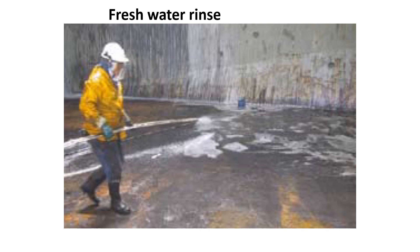Once the wash down is judged successful and all residues have been removed, the holds and hatch covers should be rinsed with fresh water to remove any dried salts that have become deposited in the hold structure after the seawater previously used has dried. The degree of fresh water rinse depends on the nature of the next cargo. Some shippers, surveyors, and terminals — for example when loading floor spar — will carry out a silver nitrate test to ensure that the hold is free of all salt deposits. If the following cargo is steel, it is important to remove all chlorides in the hold, as any sweating may produce salt water which could affect the steel.